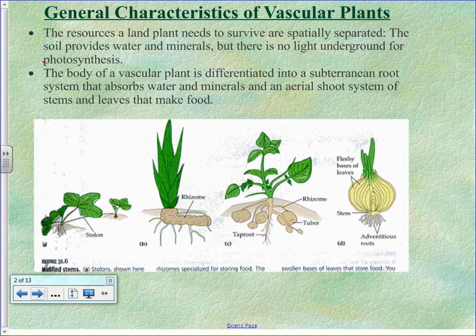Now, some plants, like the strawberry, use this system in order to adapt to changing conditions in their environment, or overcome, not so much adapt. You have the original, let's say, parent plant, growing in one spot. If that spot begins to become depleted of water or nutrients or both, then the strawberry will put out what's called a stolon. And you may have seen strawberry plants do this. It looks like a little crawler along the ground. Just kind of moving.